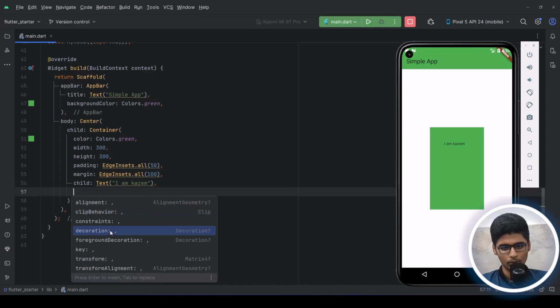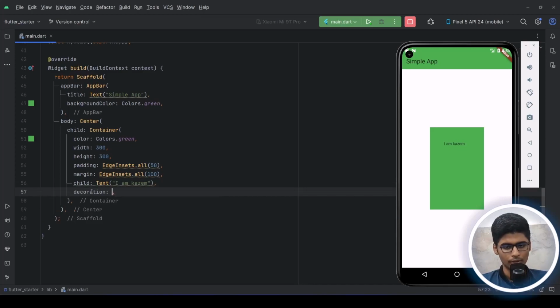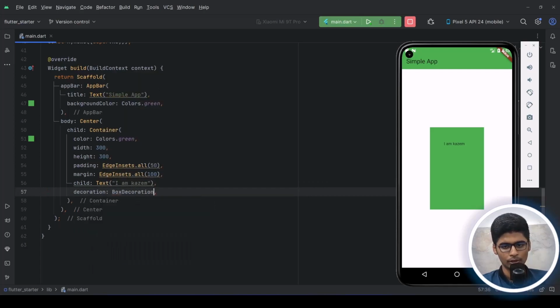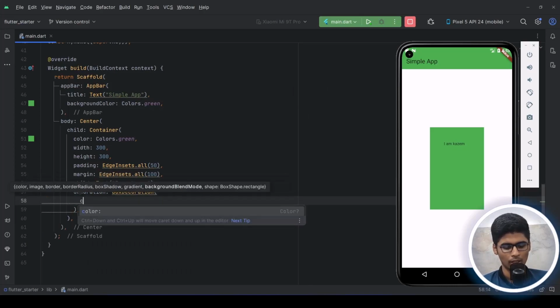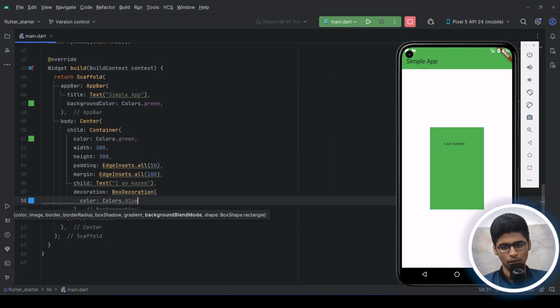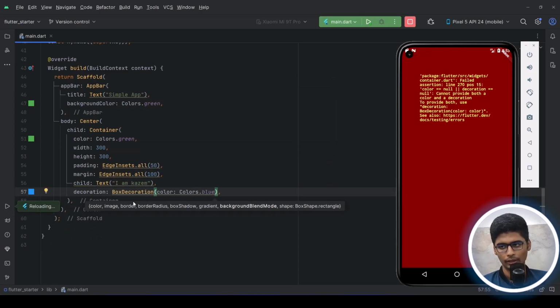And also we have borders, decoration, for example, BoxDecoration, which we're going to add. In this one I will use color, for example, Colors.blue.